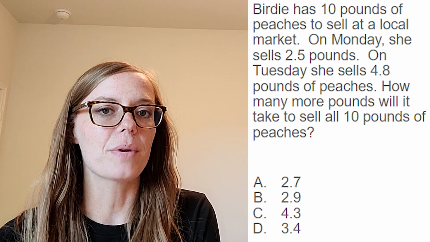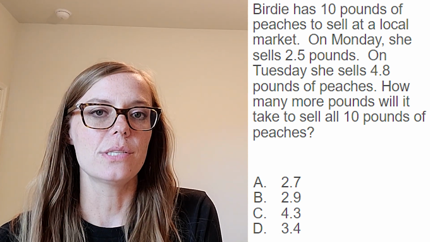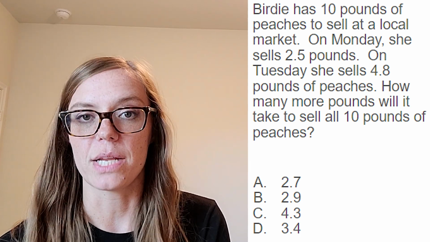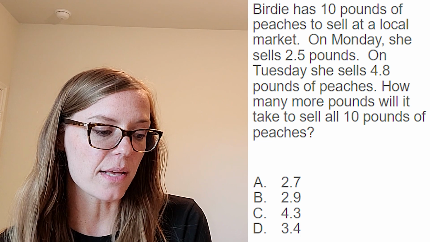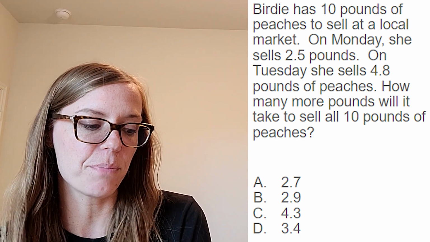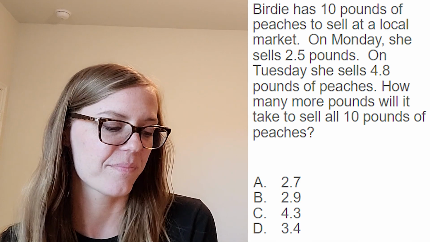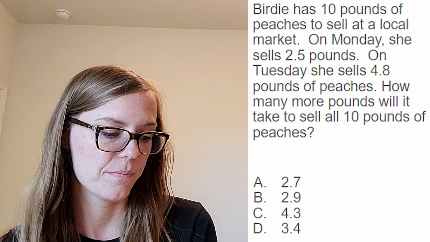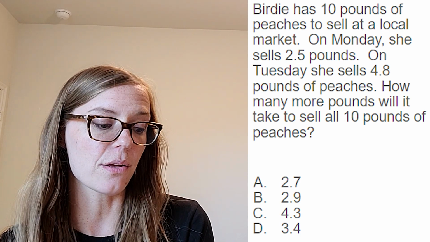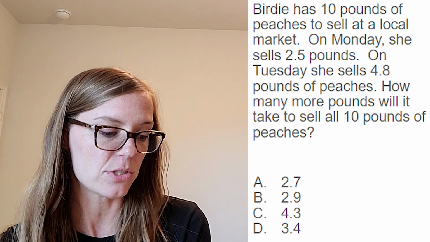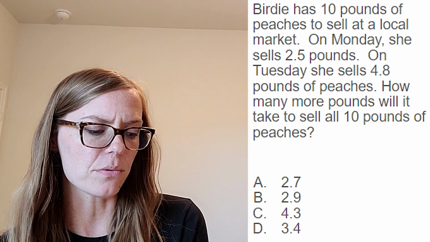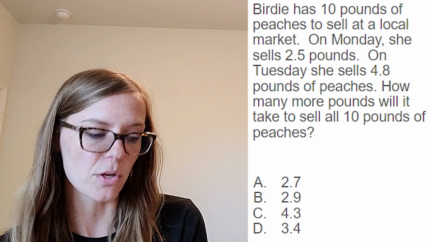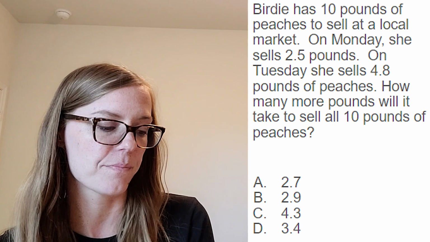Okay, so now I'm going to read through the problem once just to understand what's going on in the problem, not to solve anything just yet. So this problem says that Birdie has 10 pounds of peaches to sell at a local market. On Monday, she sells 2 5/10 pounds. On Tuesday, she sells 4 8/10 pounds of peaches. How many more pounds will it take to sell all 10 of the pounds? All 10 pounds of peaches.